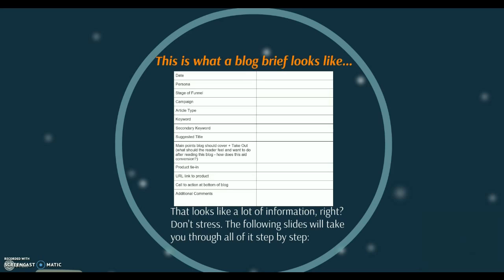Next, and this is probably the place that anyone developing a brief should start: the main points the blog should cover and the takeout. If you're going to write a blog and you have no idea what you want people to do after they read that blog, it's not going to be a very effective blog. So a good place to start when you're developing blog briefs as a strategist is to start with, what do I actually want this blog to say? And how should it say that? Should it include point 1 before point 2, and then move on to point 3, or is point 3 more important? Should we give that sort of center stage?